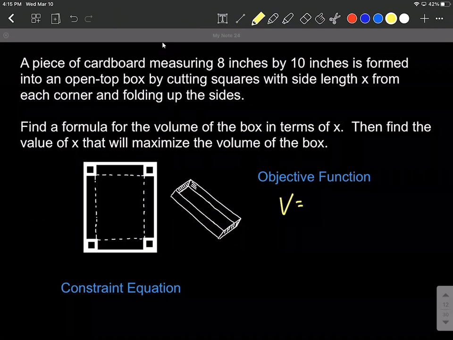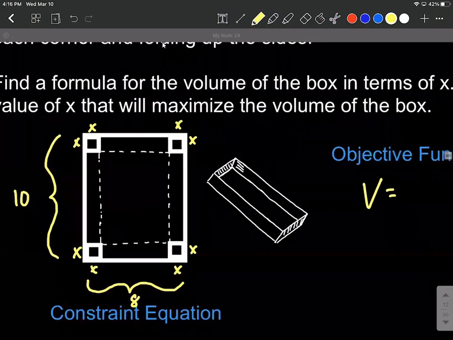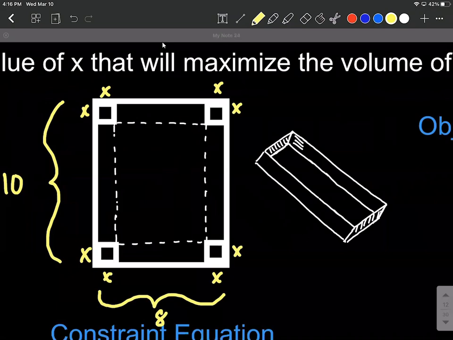The constraints are going to be by the size of the cardboard. So labeling this, we know it's going to be eight inches all the way across one side. And then to go all the way across the other side length, that's going to be 10 inches. But they've told us that in each one of these corners, we're going to cut out a square. So that measures x by x in every single one of these corners. But then we're going to fold up these sides. So where we have the dash lines going on here, we're going to fold up on those dash lines to create this box wonderfully pictured over there on the right hand side.